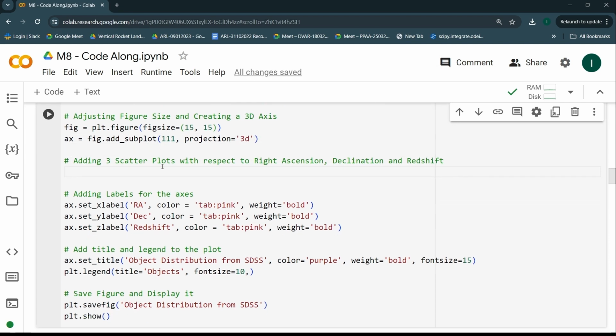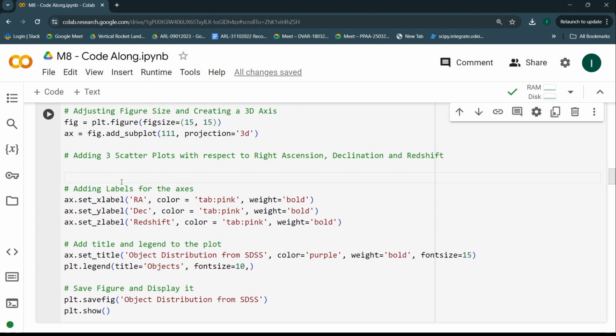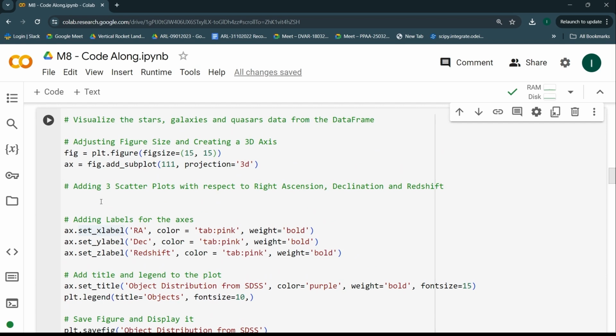After this, all of the code over here is pretty much self-explanatory, given that you are aware of the very basics of how we can go ahead and do this kind of plotting. Still, I'll just go step by step. We first have the figure with a figure size of 15,15. Then I'm having only one axis that I'm plotting with the projection equal to 3D.